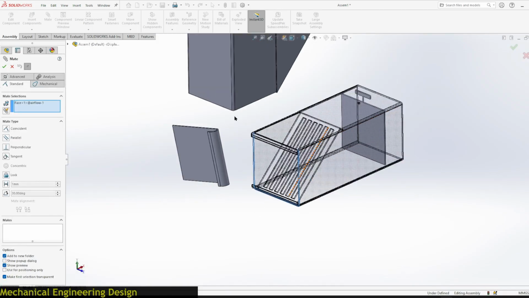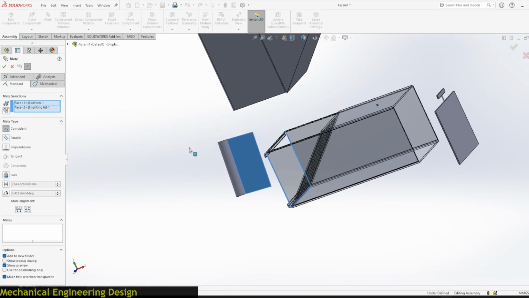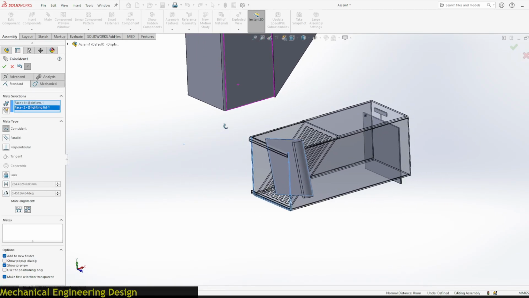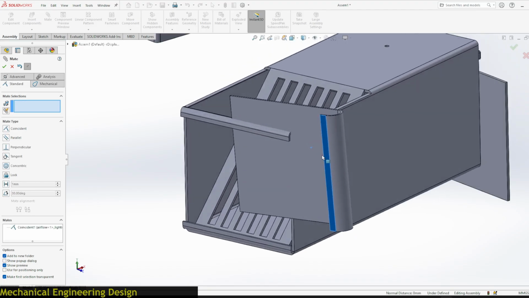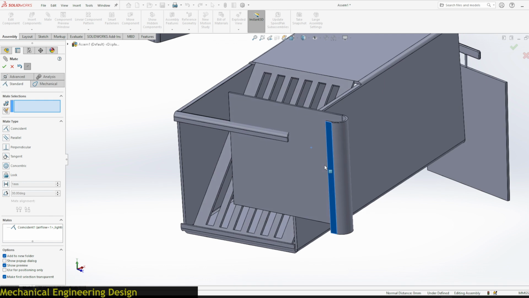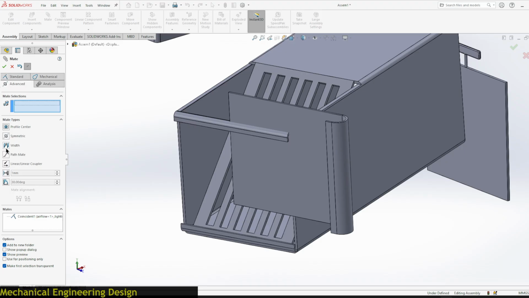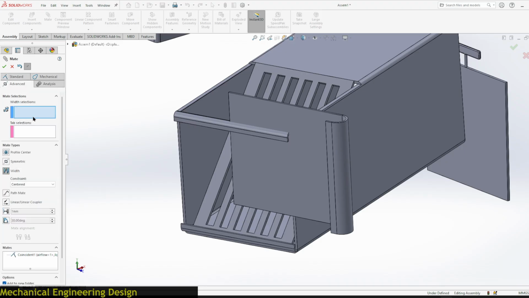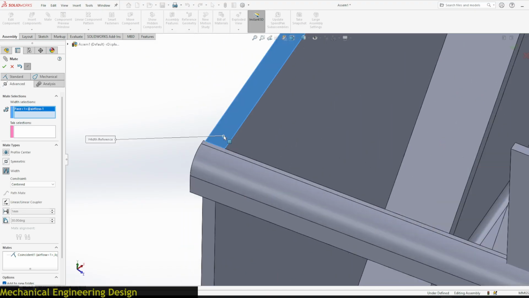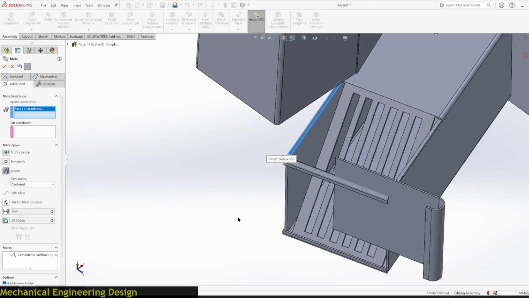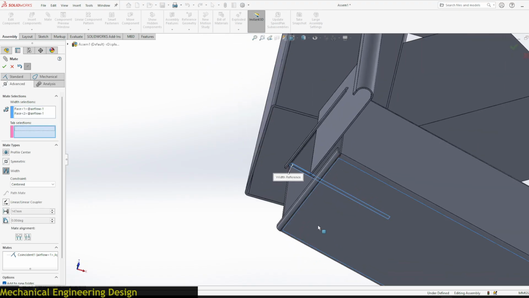Now that face will mate with this face, and will give coincident relations. Okay, you can still rotate it a bit. Now the next mate, we'll go to advanced mate, and we'll have width. On this one, just select on top of this face, rotate, select bottom.